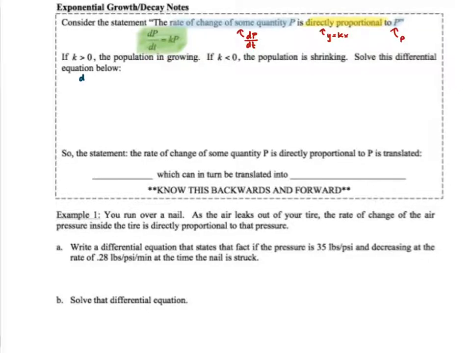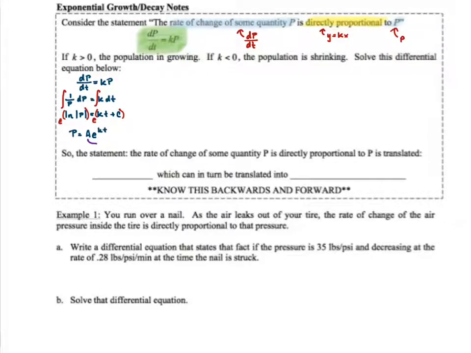So if we want to solve that differential equation, we would have to separate and integrate. dp dt equals kp. So we get all the p's on one side and all the t's on the other. I divided p onto the left side, and I multiplied by dt onto the right side. Now I've separated, and I need to integrate it. So when we integrate it, we get ln absolute value of p equals kt plus c. And then how do we get rid of the ln? We get rid of the ln by exponentiating both sides. And then we get p equals, and we'll move that constant that's in the exponent to the front of the exponential, so a e to the kt.